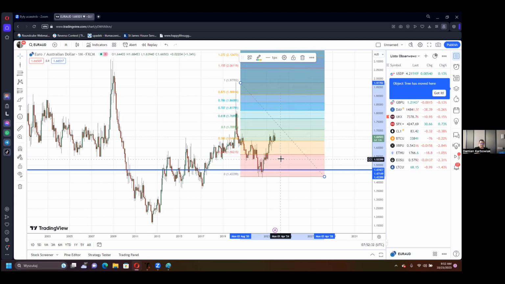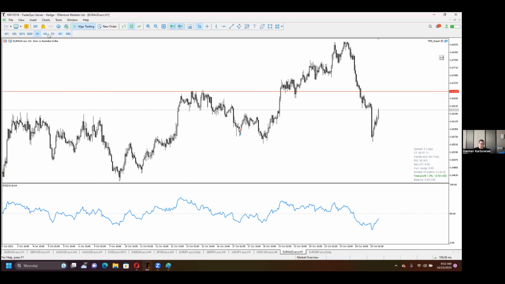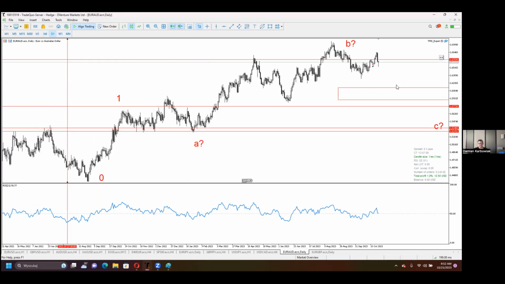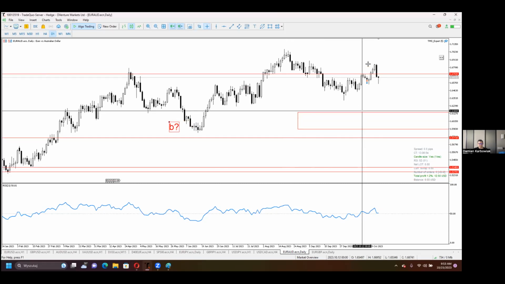So from this scenario, we only know that they should fall down, and let's say the minimum is around 50%, which is okay for us because this is a common scenario with our scenario, okay? Because we also expect that the price will start falling down. And after that, it doesn't matter if you are positive or negative about the market, the rest of the analysis you will do the same. You can just forget about the top of the B if you are negative and you think that they will fall down in the long term, and you will put your 0, 1, deep A, and so on. Clear?